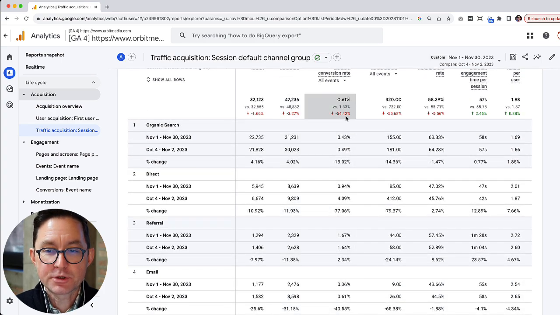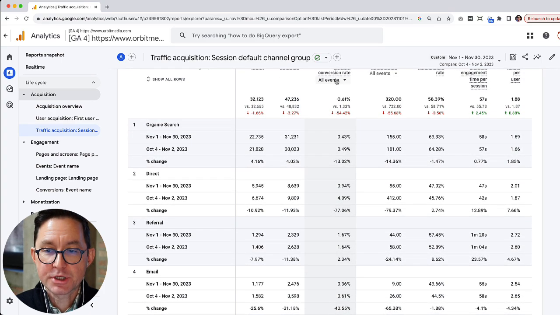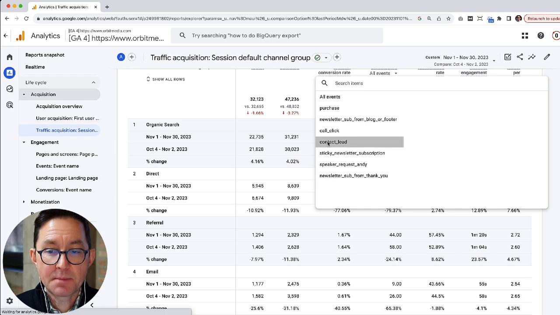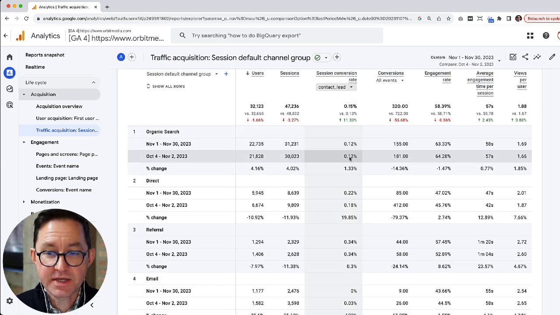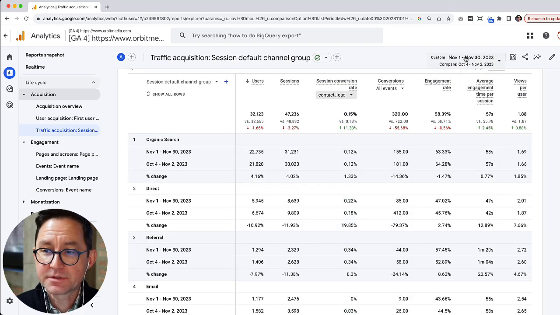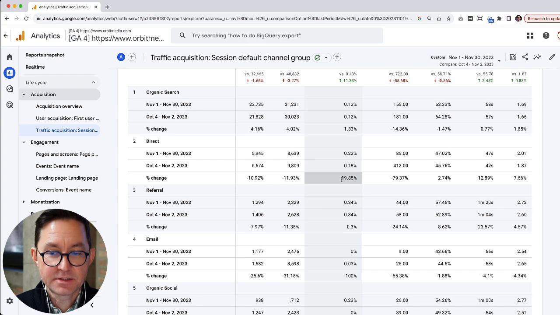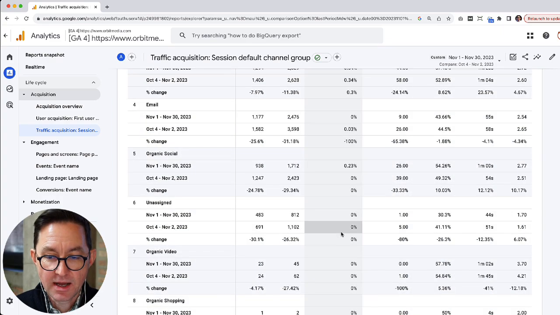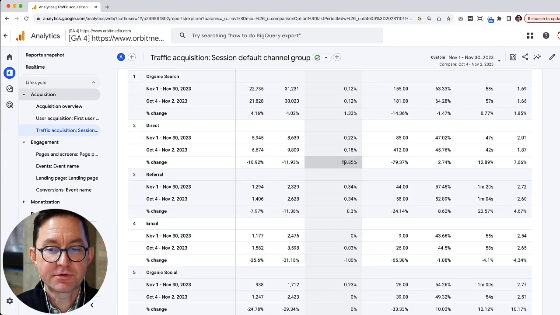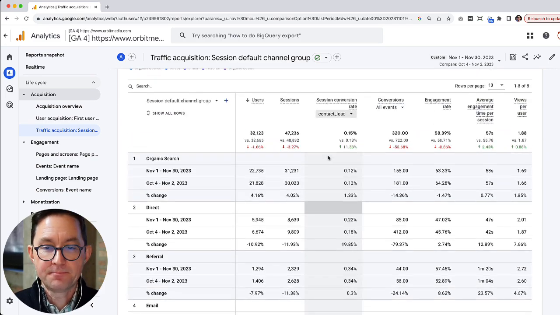And you can see the conversion rate pre and post launch. I could choose it just for one specific type of event of conversion, such as contact lead. In this case, if that was the date my site went live, I'd see an 11% lift in contact lead conversions. And that is mostly attributable to direct traffic, which had the largest increase in conversion rates across all different traffic sources.